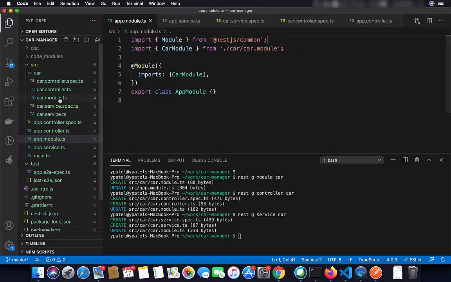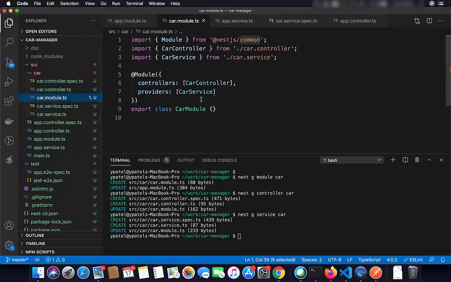Now let's go to the car.module.ts. Here you will see that inside this module we have imported the car service and the car controller. Okay, so these files are also automatically generated, and we have added the decorator here as I mentioned earlier.